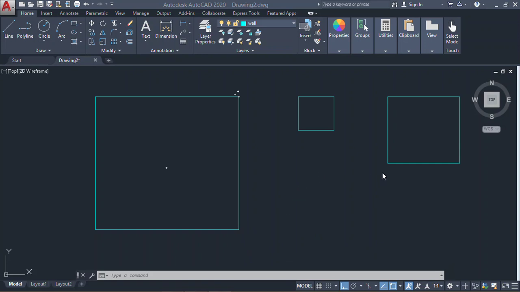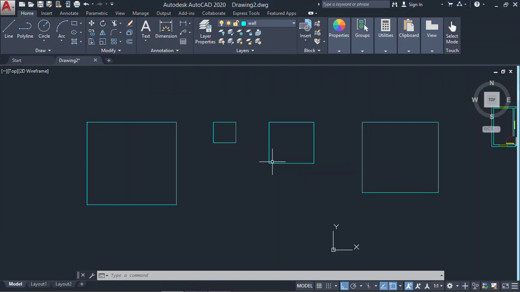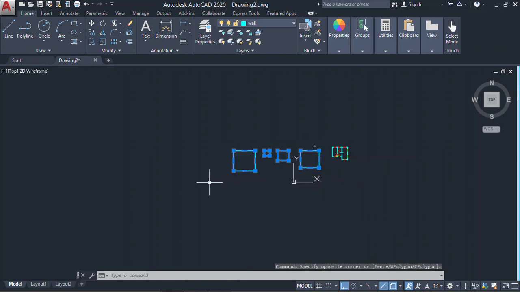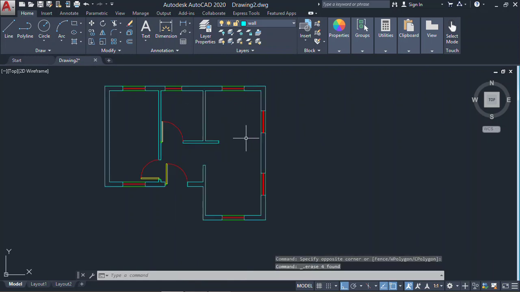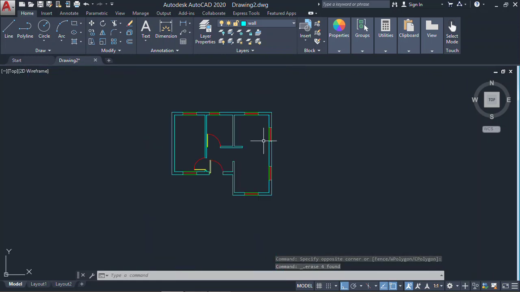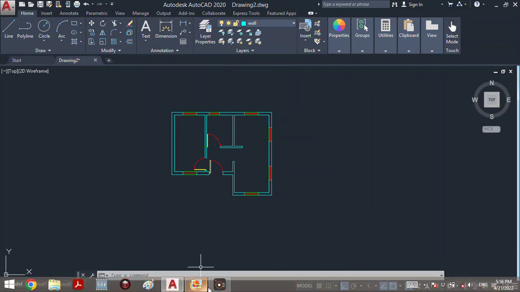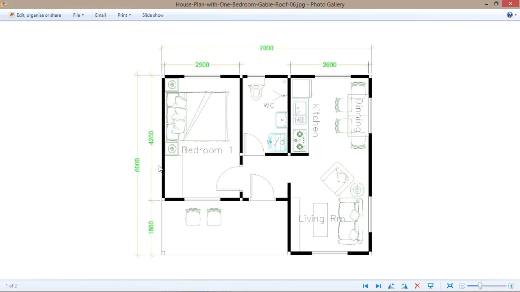That's all you need to know about scaling. So let's delete these rectangles and go back to our own lesson. Right now we have our door, we have our little doors, and in the picture, as you can see, we have some axes, which I'm gonna skip for this session because I want to teach you about axes and dimensions in another session. So we're gonna go and hatch the walls.